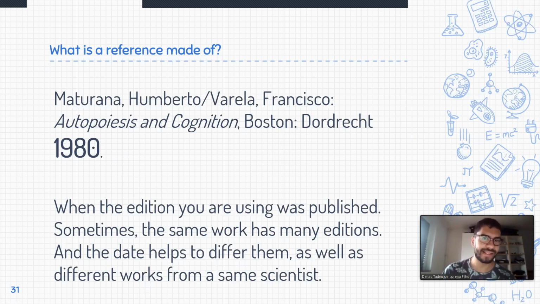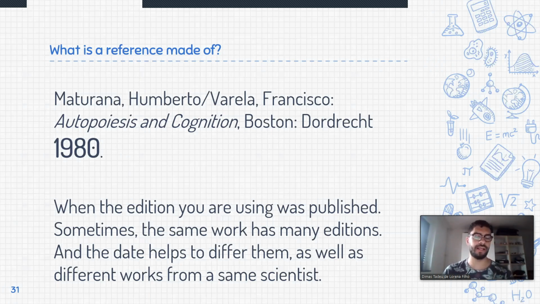This is why it's important to know the publisher and the date, because then you know exactly where to look if you have the same edition in your hands. And if it's a different edition, you might have to look somewhere else. This is all important because people can check what you're presenting as well. Again, it's a mechanism of defense that academia has against fake information or things that are not really true or couldn't be used in that context.